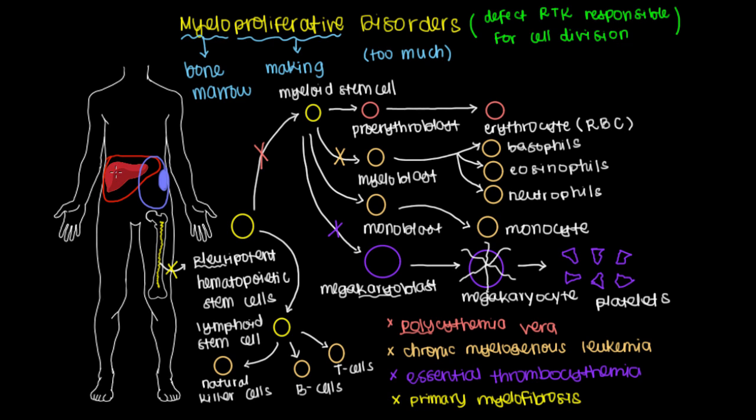And in fact, when you have enlargement of your liver, or what's known as hepatomegaly, or enlargement of your spleen, which is known as splenomegaly, these are things that you can also see with these other disorders that I've mentioned up here, because now they're kicked into overdrive in producing these types of cells.